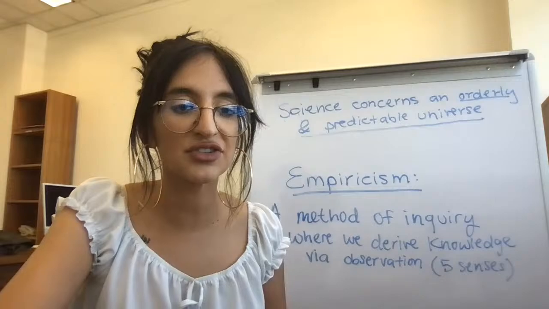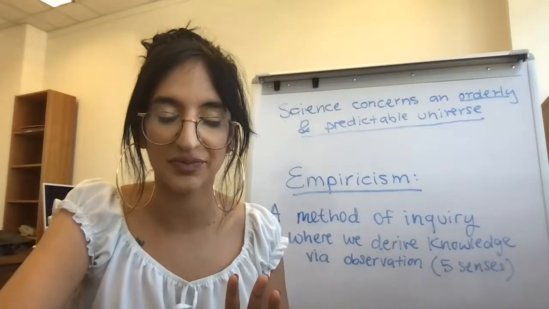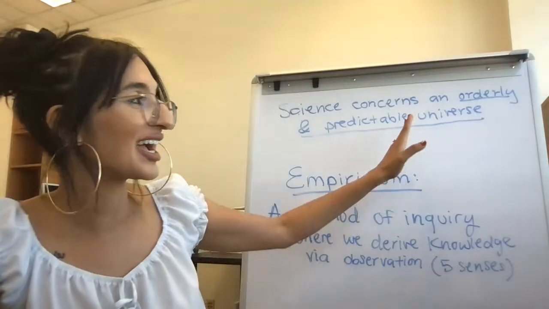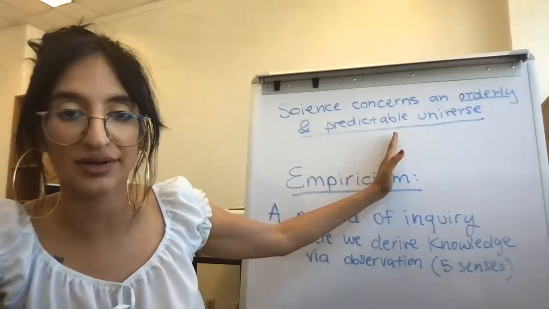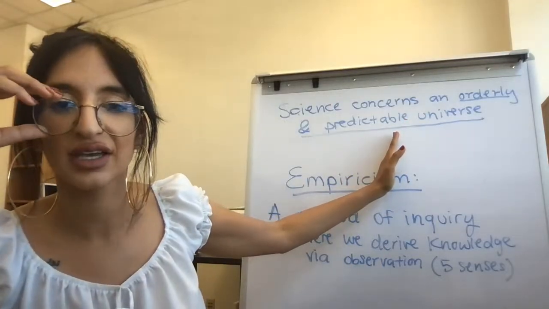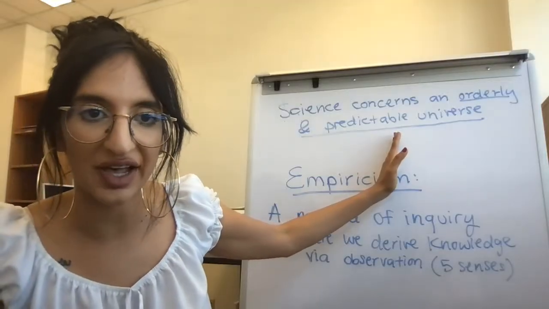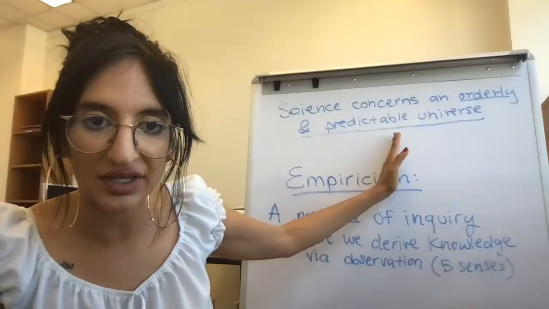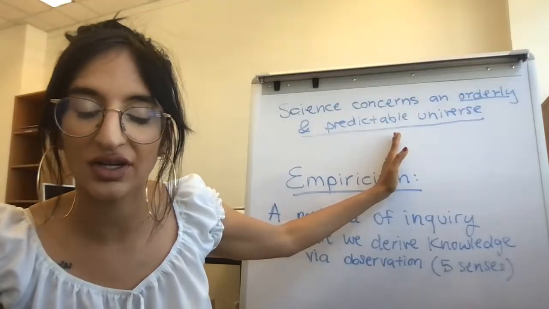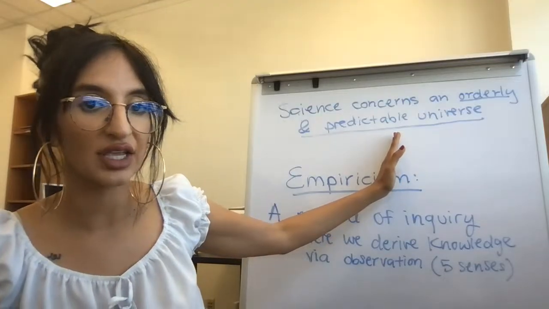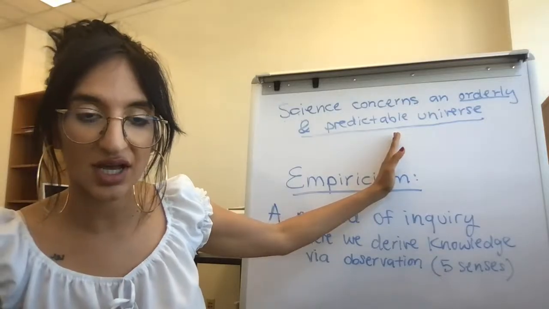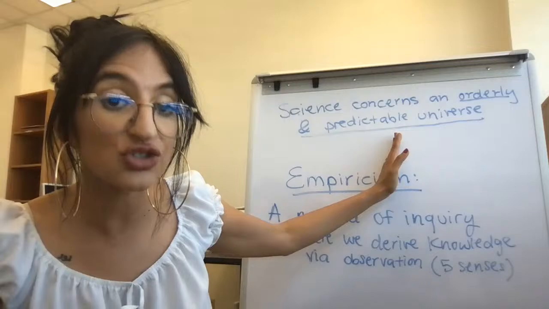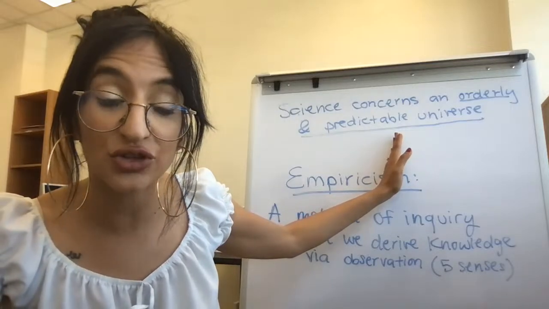But now let me just pause here for a second. Notice that I keep calling it an assumption. How is this assumption different from a fact? A fact is something you can establish with evidence, like a scientific conclusion. Assumptions, you cannot establish with evidence. There's no evidence to establish the truth of an assumption.